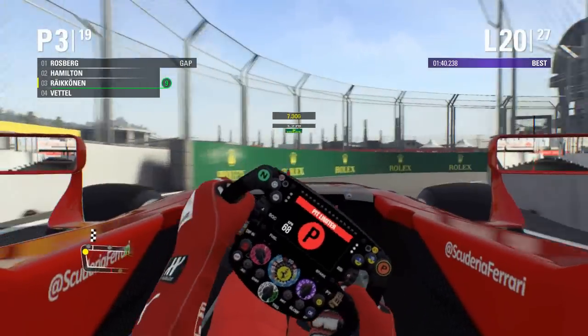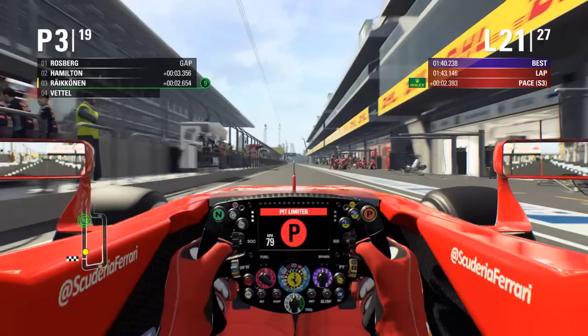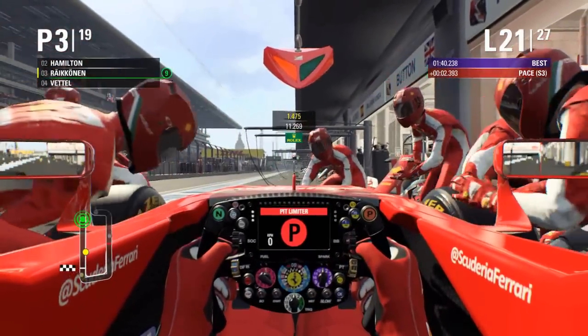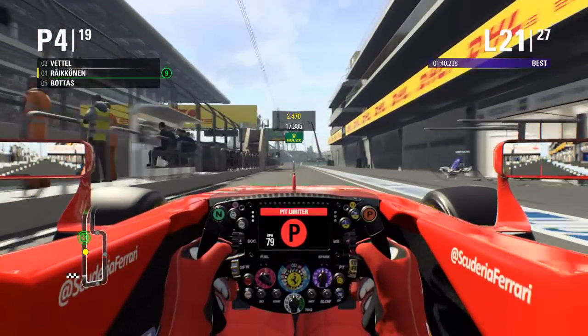However, I did say I was going to take these tyres to the end, but the tyre wear was too high and I just couldn't make it, so we decided to pit on lap 20, or pretty much lap 21, and we're going to go for a short but quick dash on these options. So I'm just going to give it all we've got on these tyres up until the end of the race, and we're going to see how many more positions we can gain.